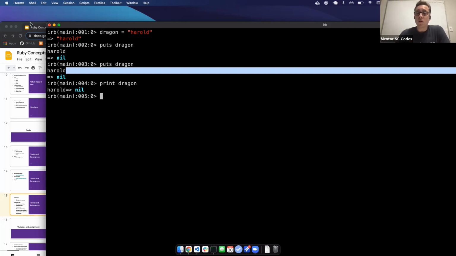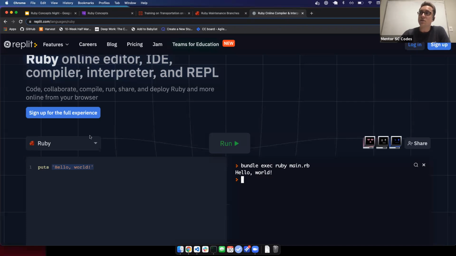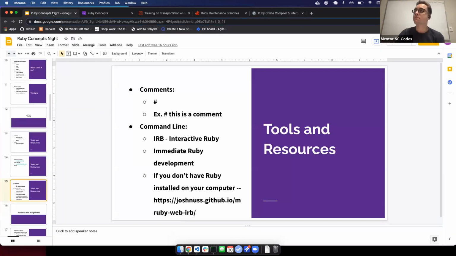If you have a Chromebook or an iPad or a phone, I would really recommend you go to repl.it and do your Ruby programming there, because it is not possible to download Ruby onto those machines.